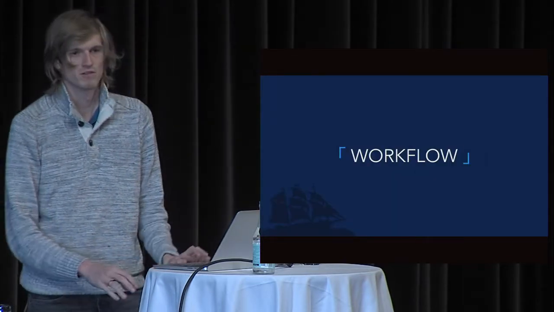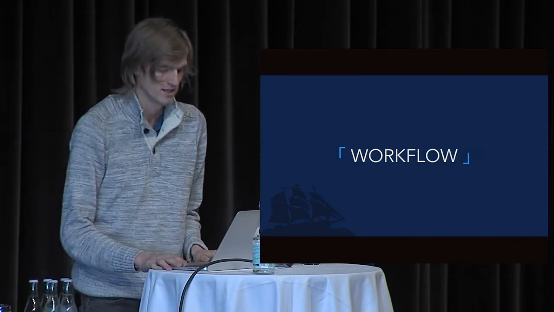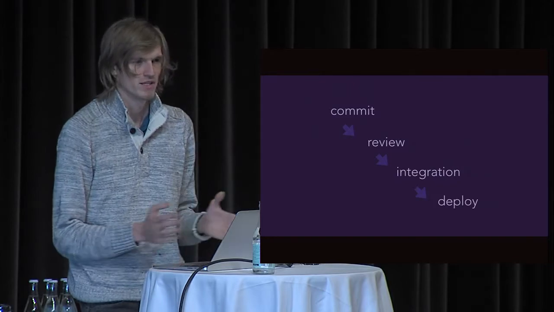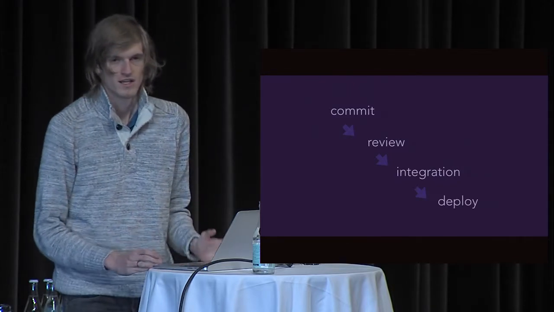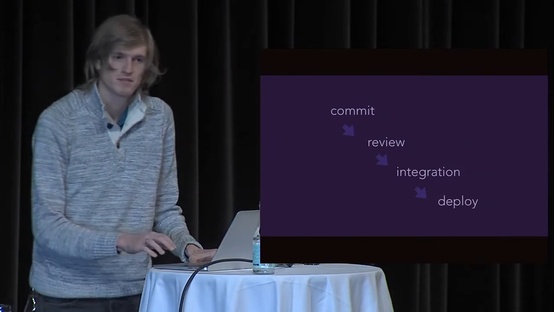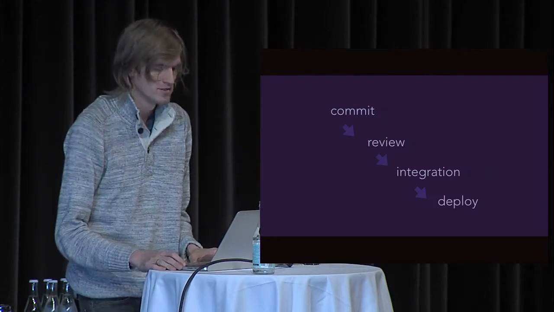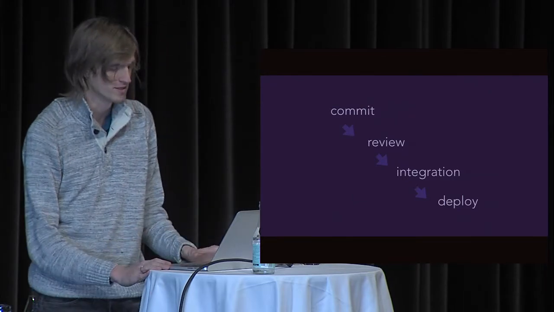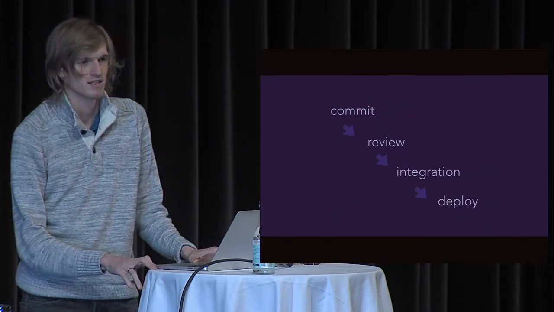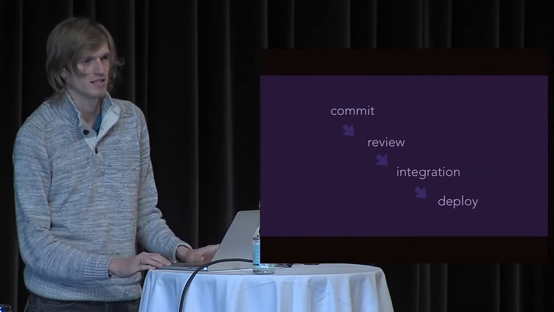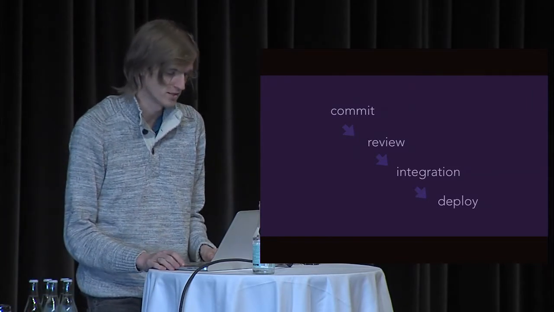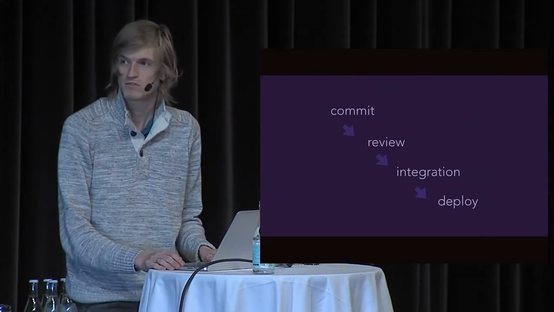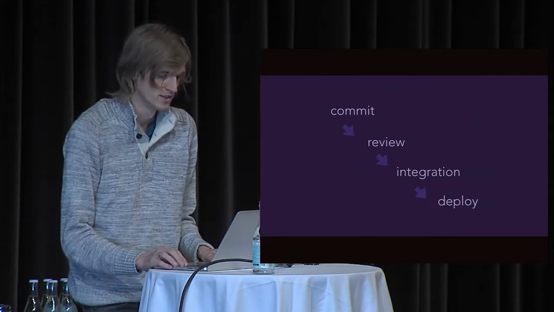So our general workflow for checking in code is you commit something, someone else is going to review it. It will then be integrated into master and then deployed. A lot of those steps are at least partially automated. Obviously not the deployment, the code commit and review process, that's always humans. But integration testing kicks off automatically. You don't have to do anything for that. I think most people are familiar with this concept. Deployments are semi-automated, and we want to improve this going forward.